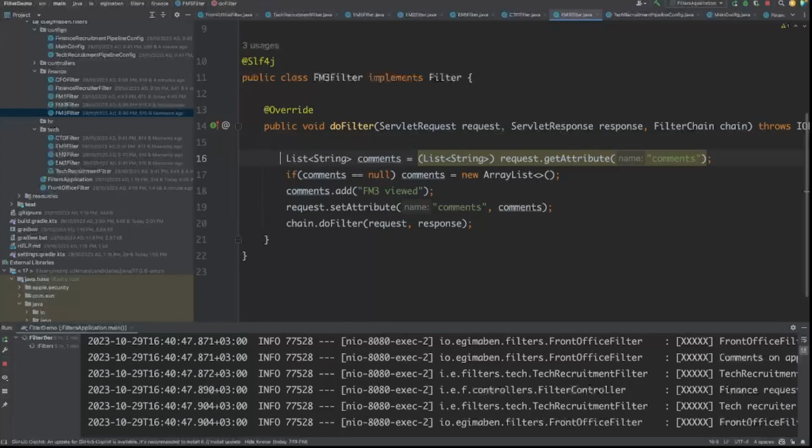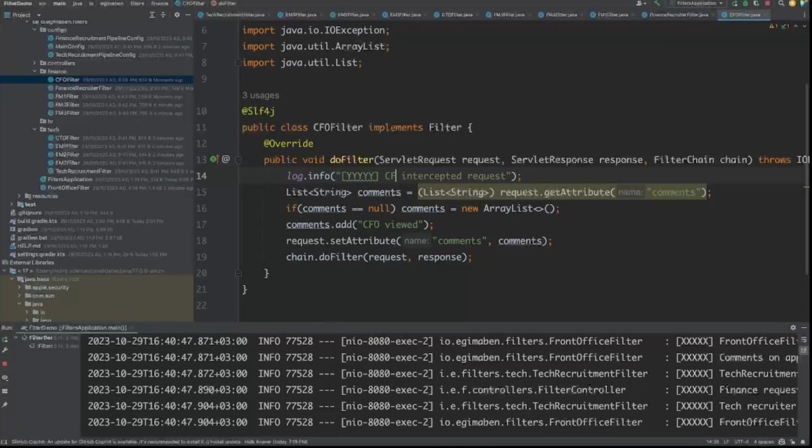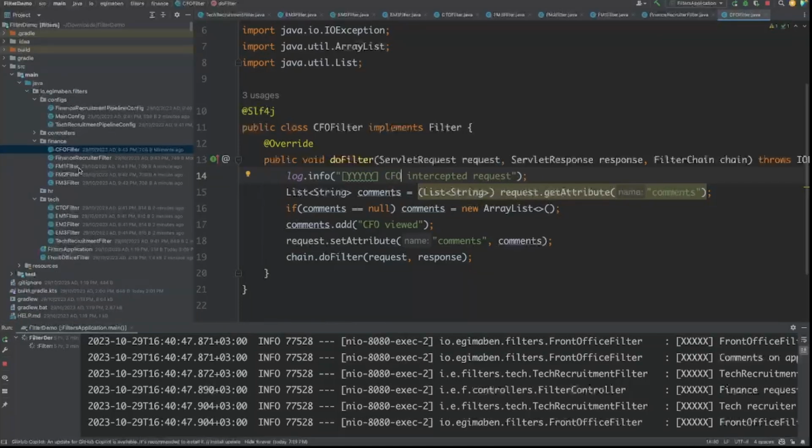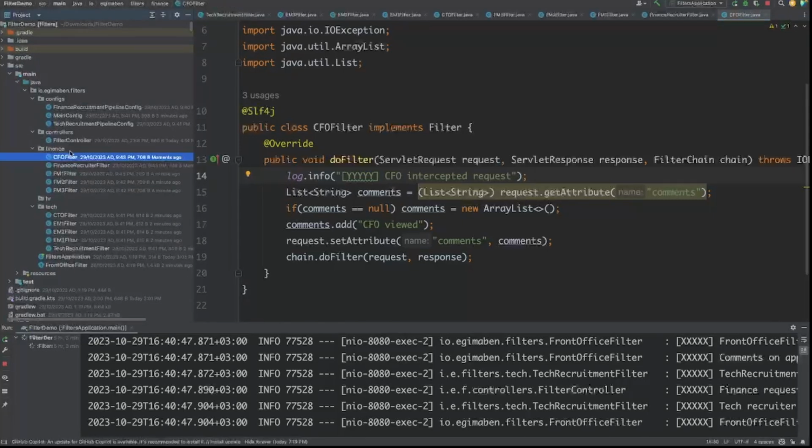So finance manager, will I need logs for finance? So I'm going to log info. Let me have their marker as okay. Yeah, that's good. And then I want to go to the controller.